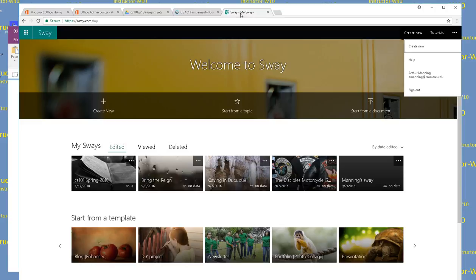So Sway is trying to be a little more intelligent when you're creating a Sway, to make it friendly to multiple devices, because so many people now use a laptop or a tablet, but everyone has a phone. And so I think that's their general idea. And I haven't heard people raving about it or seen tons of Sways. But it may be something that you might want to give a try. You may find it pretty handy.